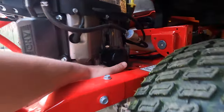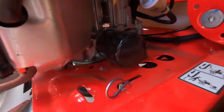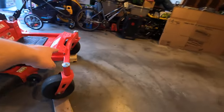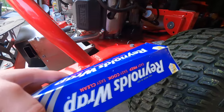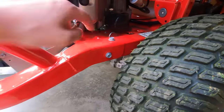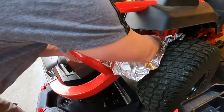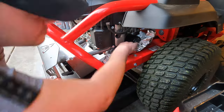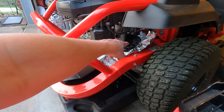I'm not sure who the genius is that said we'll put the oil filter right here and you got basically no space underneath. I mean, I can just barely get my fingers under there. So, I got a theory. I've got my front tires propped up with 2x6s, two of them apiece. And I've got aluminum foil. Let's see if I can make a little trough right down here into an oil catch can. Alrighty, aluminum foil in, catch can underneath. See if I can get that off by hand.